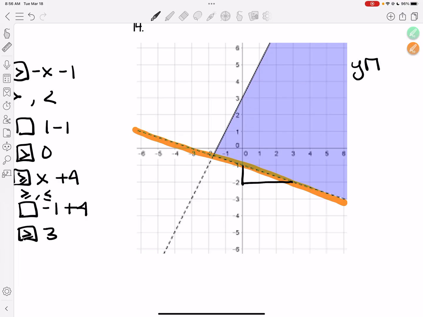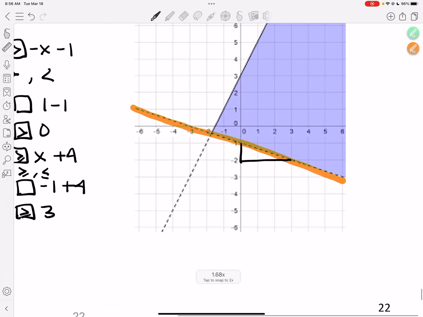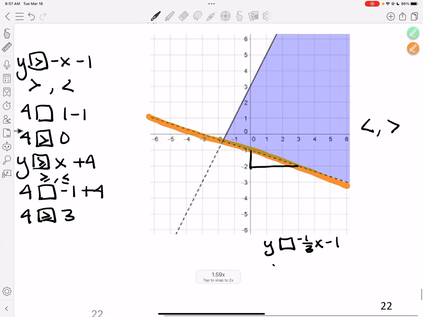So I'm going to do y, box, and then I'm going to do, there is not a ton of room over here. I'm going to write this on the bottom. Sorry. So I'm going to go y, box, -1/3 x minus 1. Pick any point in the highlighted region, and again, remember it's either less than or greater than for both of these, so I can see 0, 0 is true. So I'm going to go 0, box, and then -1/3 times 0 is 0, minus 1 is -1, so that means 0 is greater than -1, so that's what goes right here.